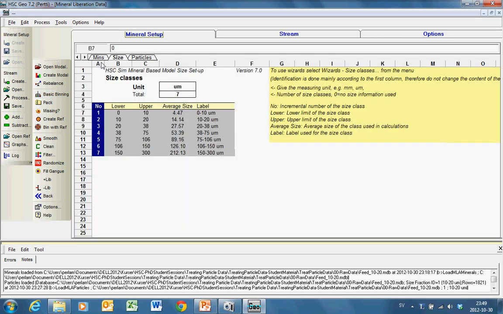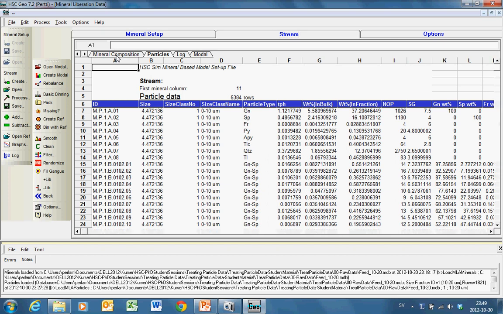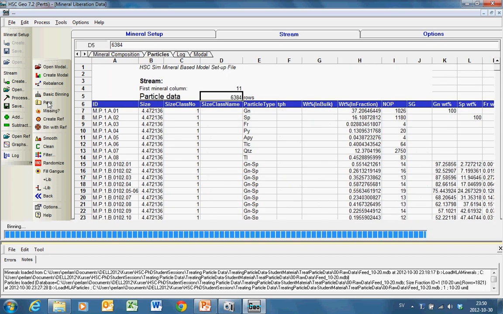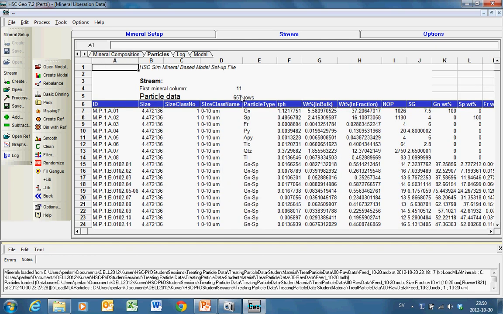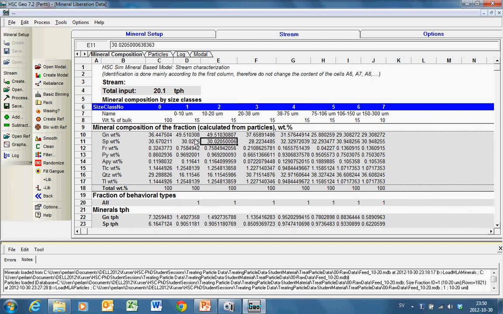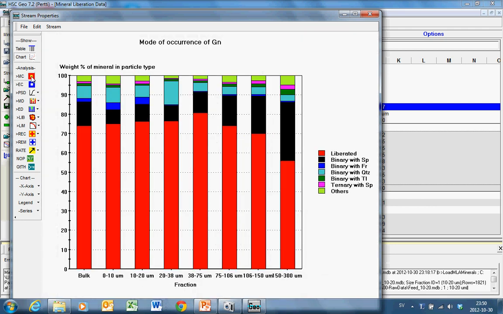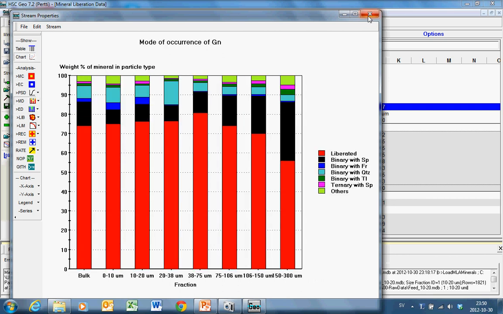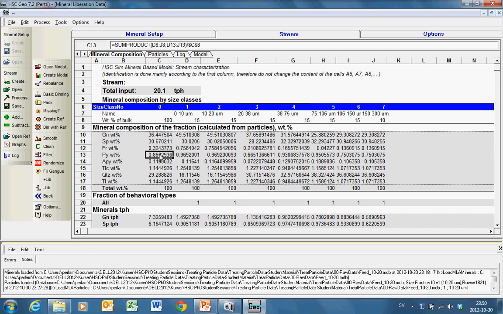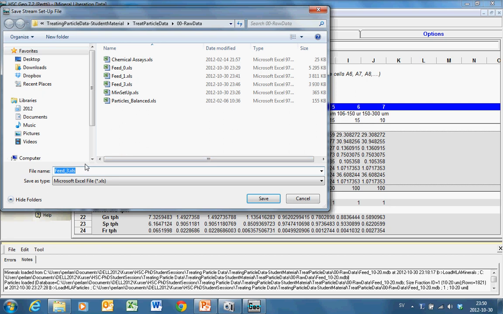Okay. Six thousand particles, so packing this one. Now it starts to pack these different classes, and we end up finally with 600. And now the chemical mineral composition hasn't changed, and also if we look at it graphically, this information shouldn't have changed because it was just packing the information, and there are fewer rows for the simulator. And now we save this one as feed number 4.